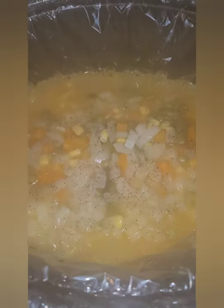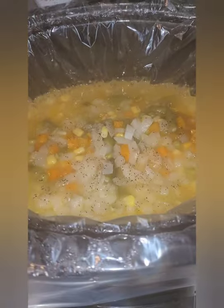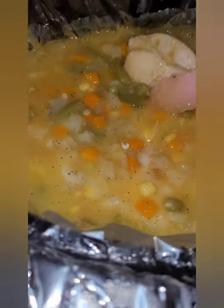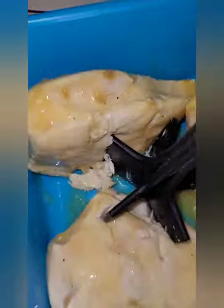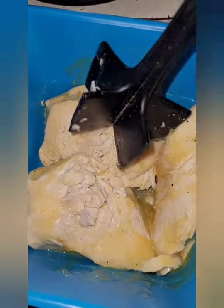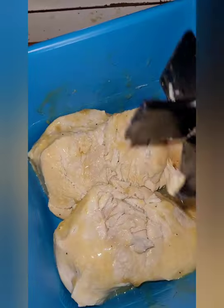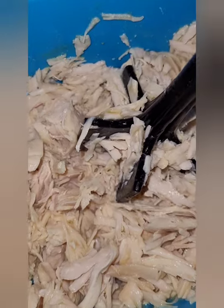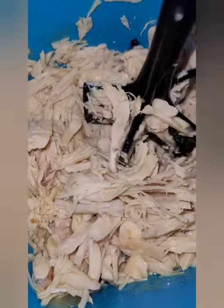It's been about three and a half hours. I'm just opening up the lid, fogging up my camera lens here, and I am just going to get the chicken out and shred it up. Easiest way to shred up chicken, if you don't want to use the blender, is just get one of these little ground meat choppers. Put your chicken in a little bowl and mash away. Then add all your shredded chicken back to the pot and mix it in.